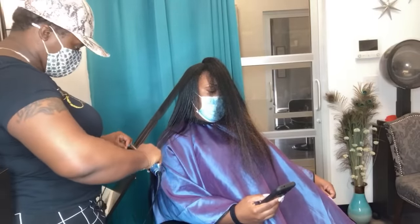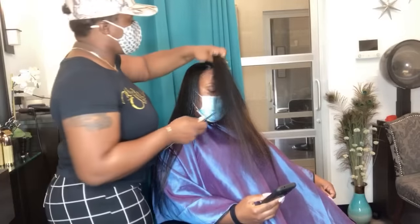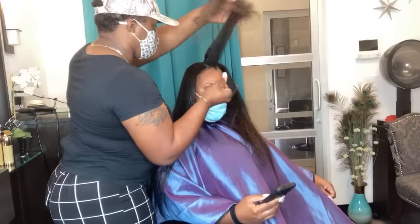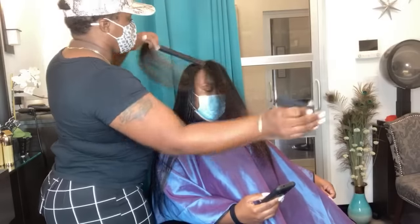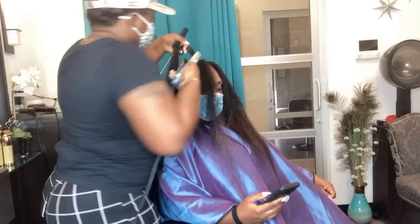Alright, so we're almost done. Just gonna do a couple more pieces here in the front, then we're gonna trim her. Do it this way. Trim her, curl her, and send her on her way for my next client.